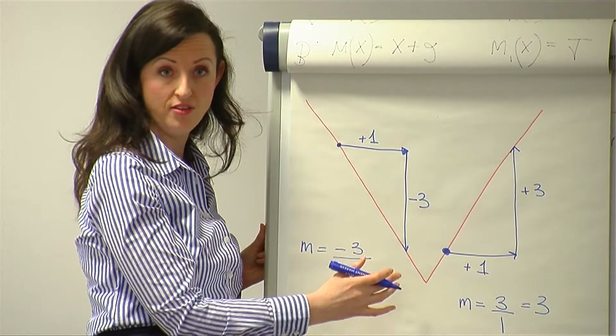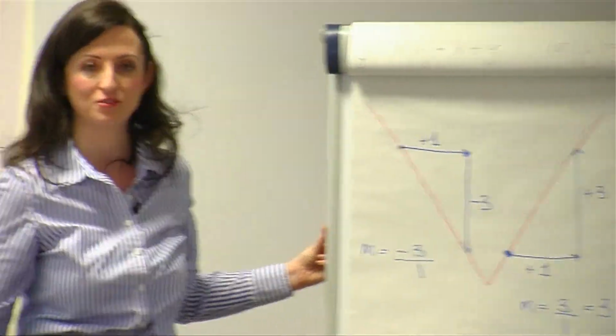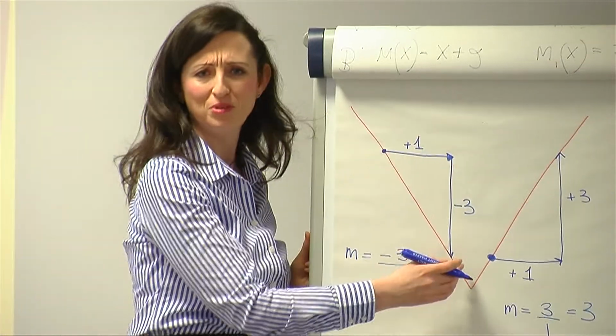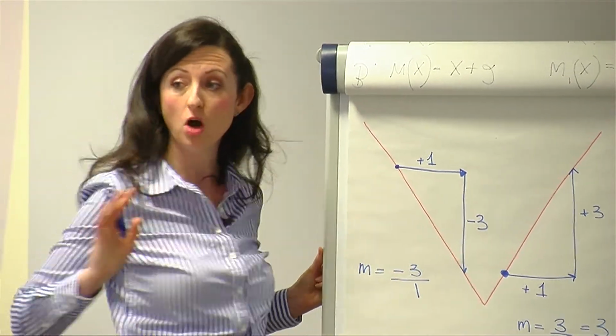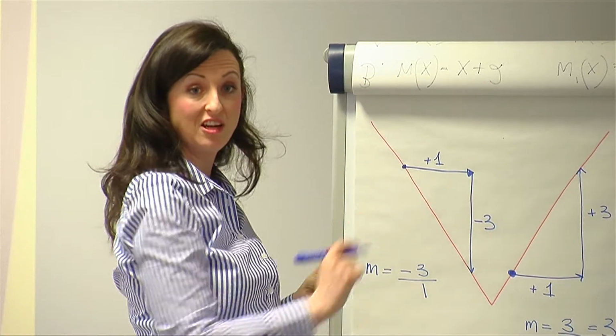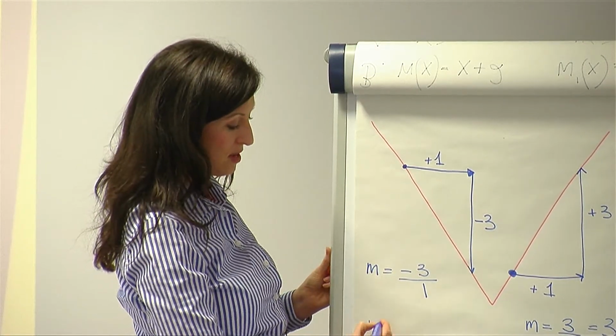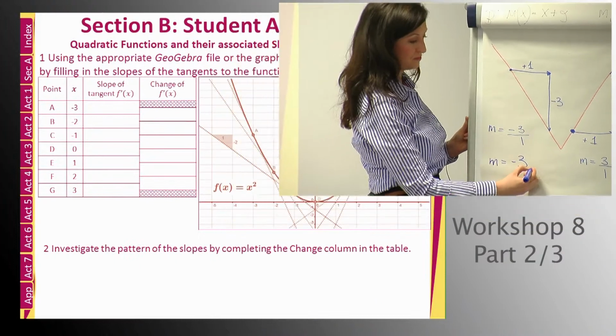The kids find it confusing. A, how do I draw that? And B, how do I get my negative slope? Is it a -1 and a +3, or what way is it? So they just need to remember the 1 will always be plus. It always has to be moving left to right. Is that okay? All right.